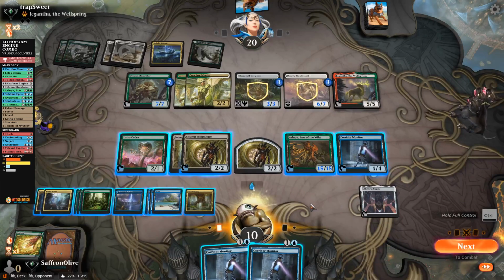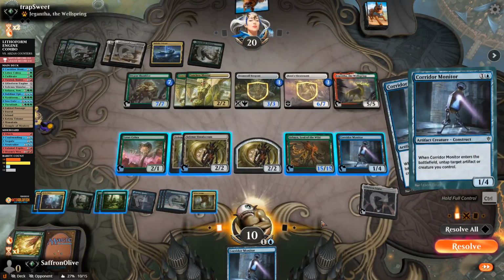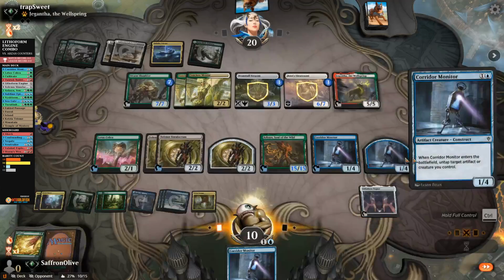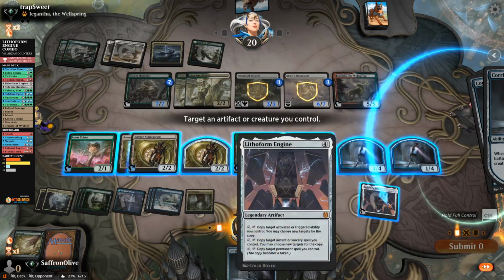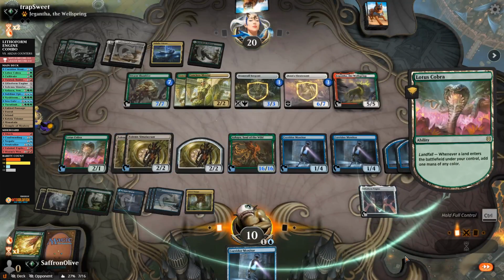So we will Corridor Monitor. Copy it. The copy comes into play. It untaps Lithoform Engine. Lithoform Engine, copy Corridor Monitor. The copy comes into play. Are we going again? I think not. Let's just untap. Add a mana.